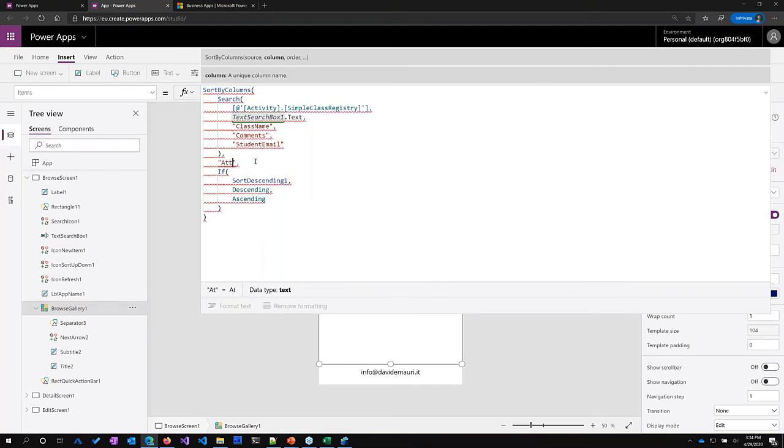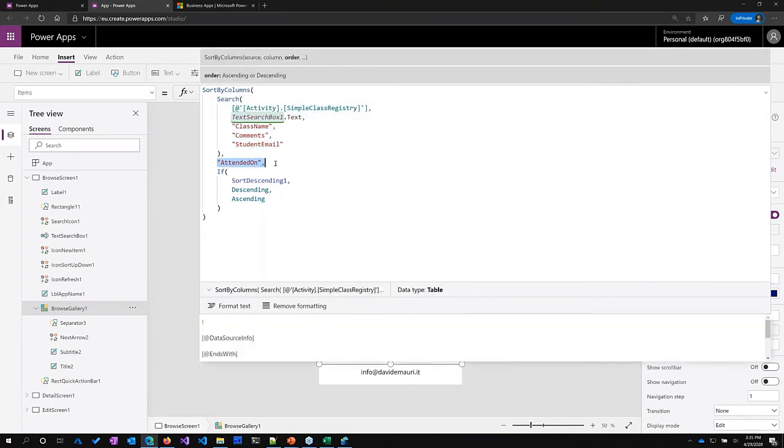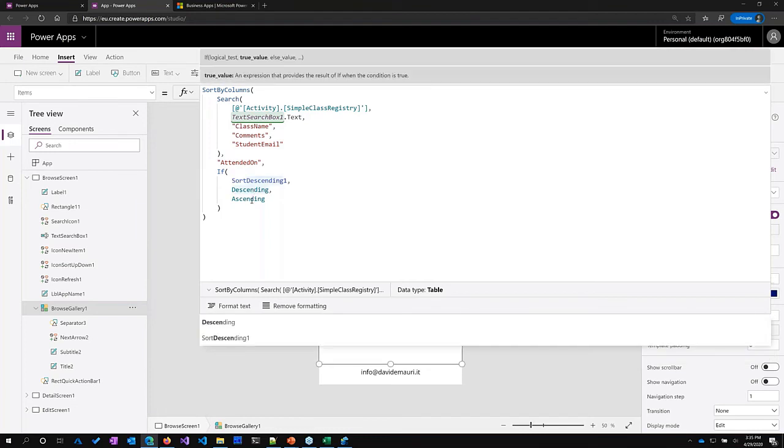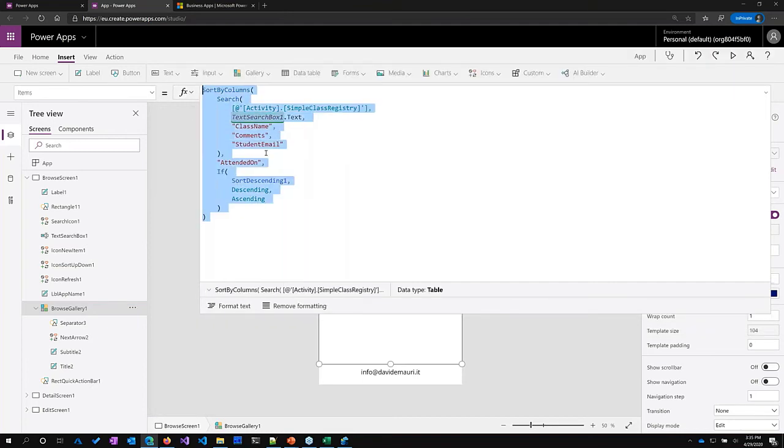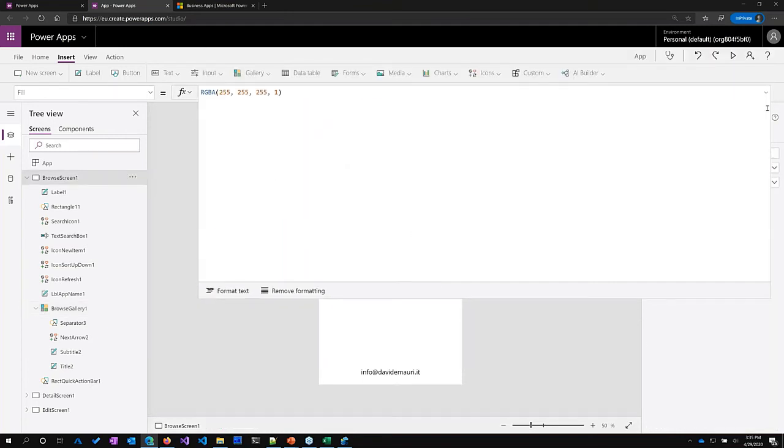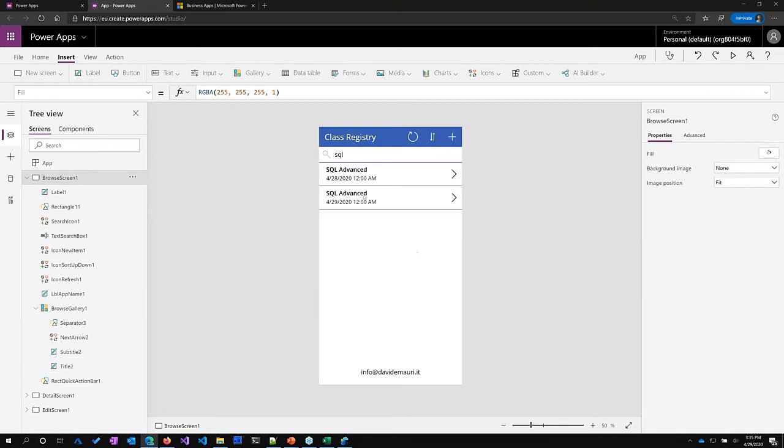I want attended on, which is the column that contains the date on which my student went to a class. So I will take all the rows that came out from the search, if a search has been done, and order them by attended on, which could be descending or ascending, depending on whether the user clicked on the ordering button. And the result will be displayed as my list. That's what this code is doing.